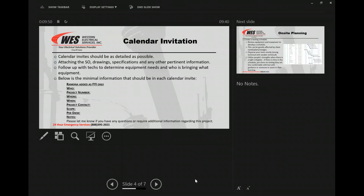Next, you're going to go on to your calendar invitation. They should be as detailed as possible. We have the basic who, what, when, and where. We need to have the project number in there, who the project contact is, what the scope is. More often than not, I'm seeing now where it says 'scope: see attached SO' — and that's one of the best ways to do it. Put the SO in there, put the basic one-lines in there. If there's pertinent information in the spec that you want to disseminate down, throw that into the calendar invite. That way guys have access to it on site, which means less questions for the guy running the project — they have documentation to refer to. Include per diem amounts and any notes you want to add.